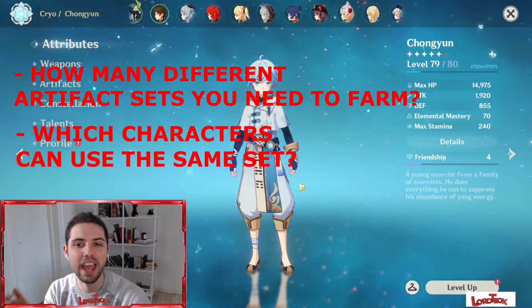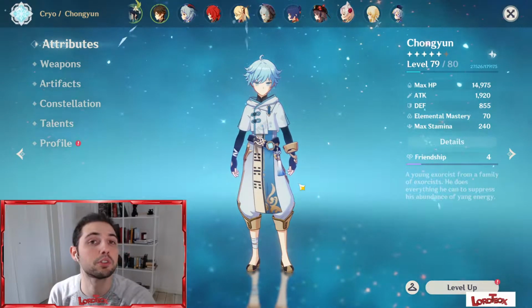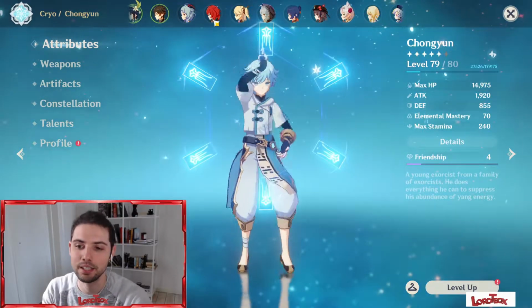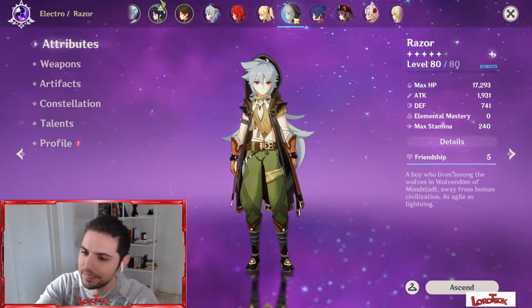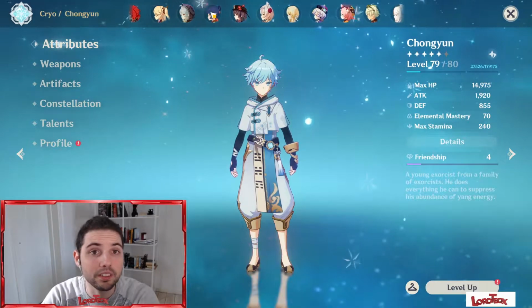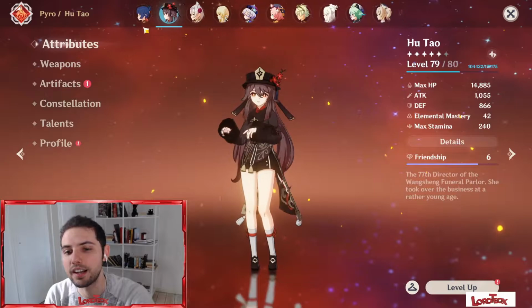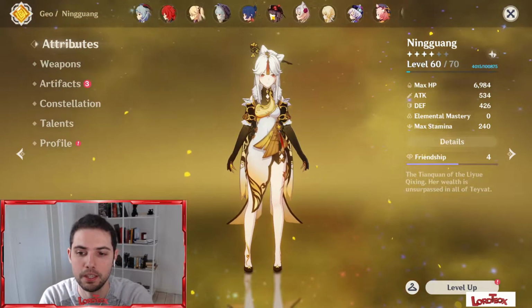The first one, and it's the biggest tip I have for you guys, is to focus your account at first on just one main DPS that you have or you really like to play. Level up this character, the talents at least all at level 6, the weapon that he or she uses, and focus your artifact farming just on this one first, your main DPS.